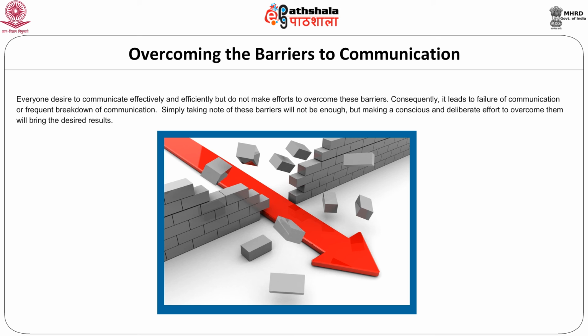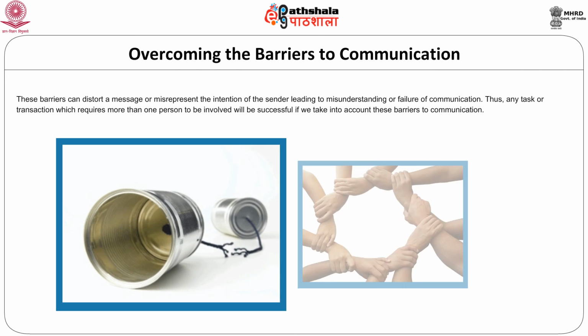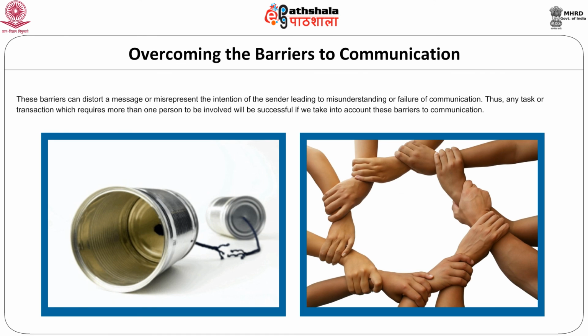Simply taking note of these barriers will not be enough, but making a conscious and deliberate effort to overcome them will bring the desired result. These barriers can distort a message or misrepresent the intention of the sender, leading to misunderstanding or failure of communication. Thus, any task or transaction which requires more than one person to be involved in communication will be successful if we take into account these barriers to communication. In order to actively avoid these barriers, we should do the following activities.